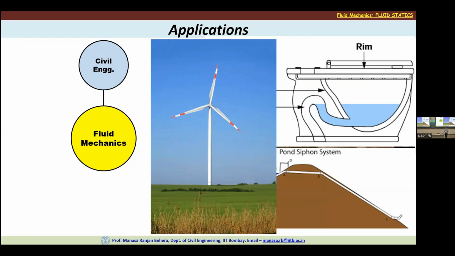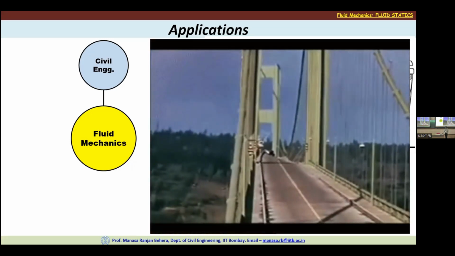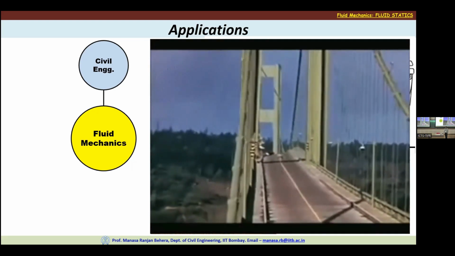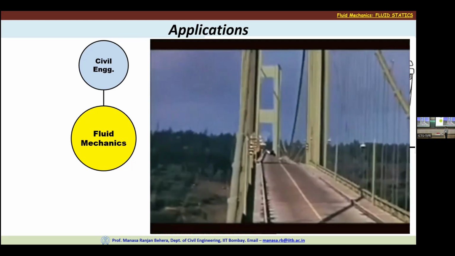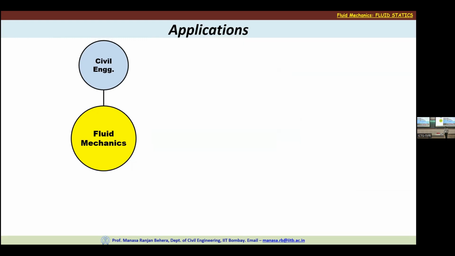Now let us come to this. We are talking about wind energy. In terms of renewable energy, we are talking about wind energy. The application of this also is there. So you talk about bridges, large bridges. The stability of those bridges under strong wind conditions is also analyzed. Then you have saltwater intrusion and sea level rise effect. All that is studied here.